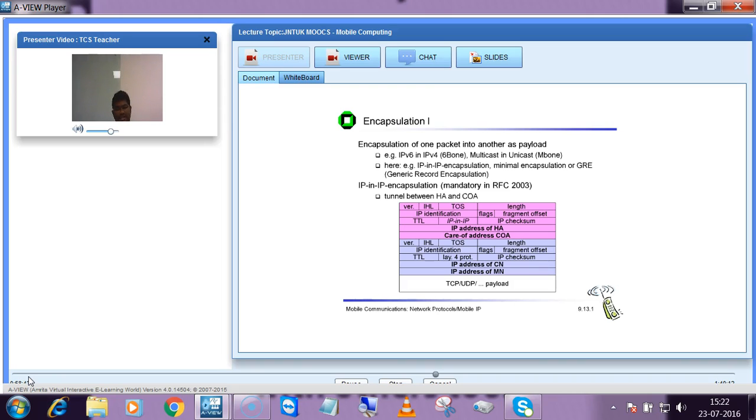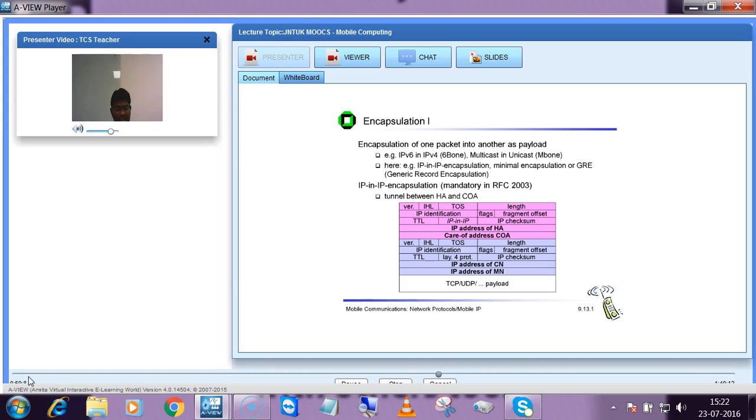It is a mobile IP networking header. What are the fields present in the new IP header? First, a value for the IP version, meaning IPv4 or IPv6.